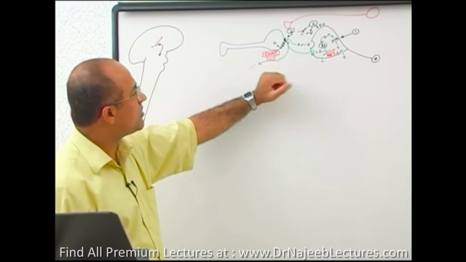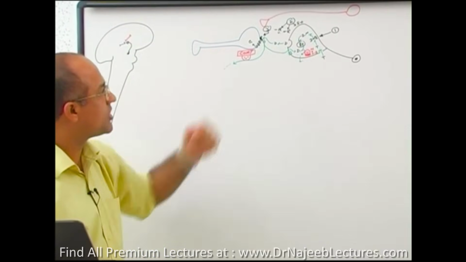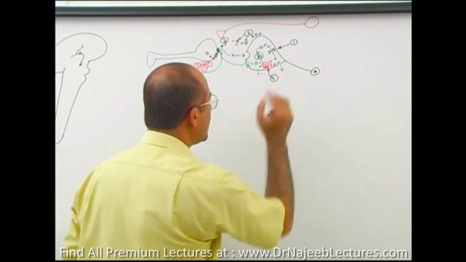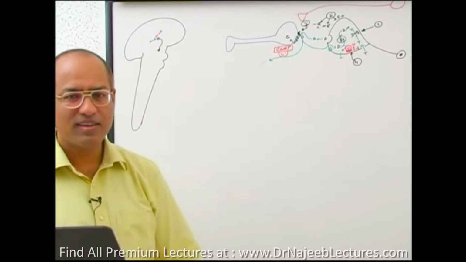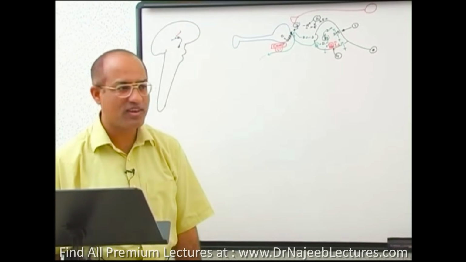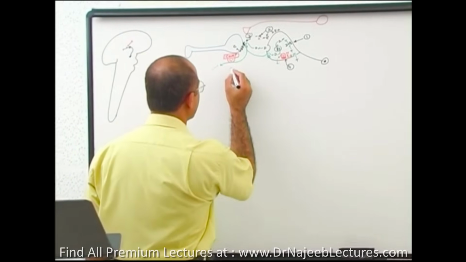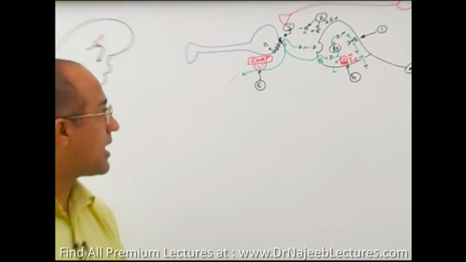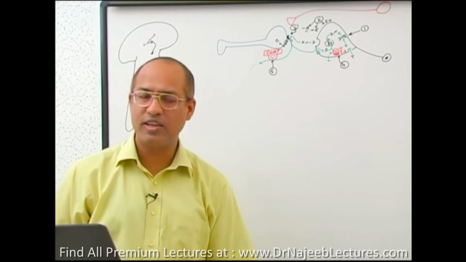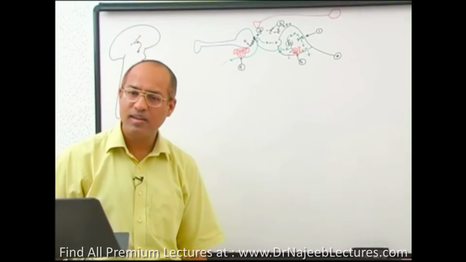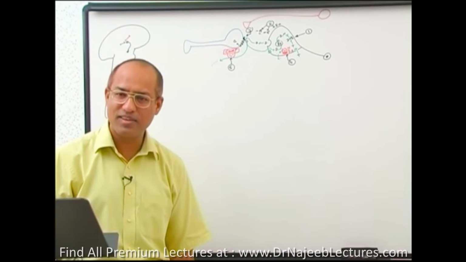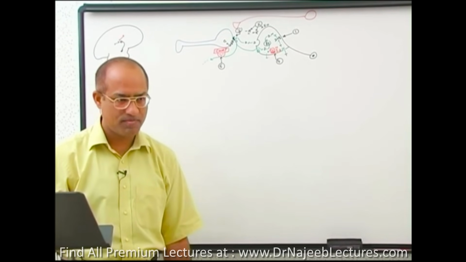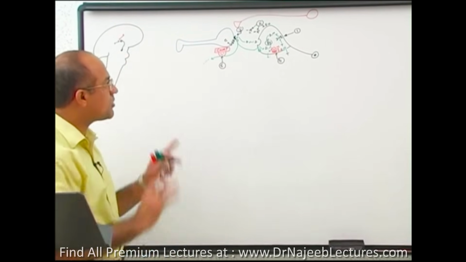Then we said that strategies number 1, 2 and 3 were discussed, now strategy number 4. You give the drugs which will inhibit monoamine oxidase B, right? The classical drug here was selegiline, is that right? And then we can give the drugs which inhibit catechol-O-methyl transferase, called COMT inhibitors. This was the tolcapone family, isn't it? The drug names were tolcapone and entacapone, right? So these were the basic strategies.